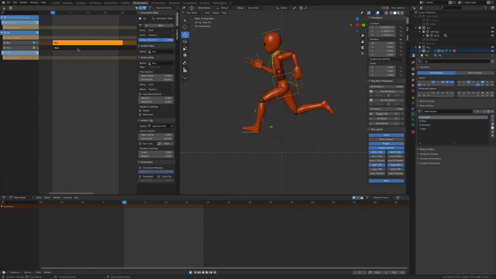Now what you'll see is in the pose library, you will have your list of actions, and your newest action, which would be ring action, either 001 or 002. Choose that one and then load the poses, and then we can start renaming things. So we'll rename the name of this, which is run action, and then we can change the names of the poses. So frame 0 pose would be left forward.